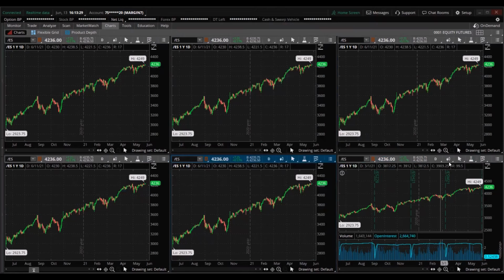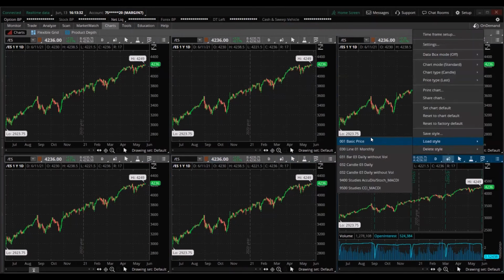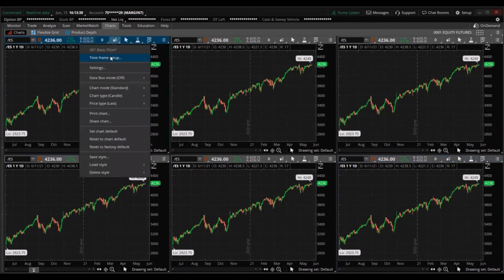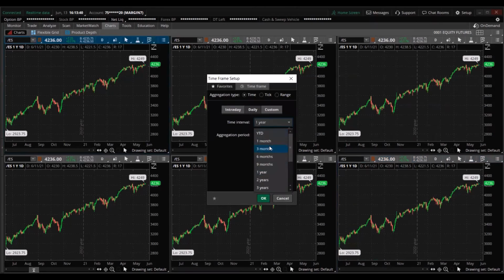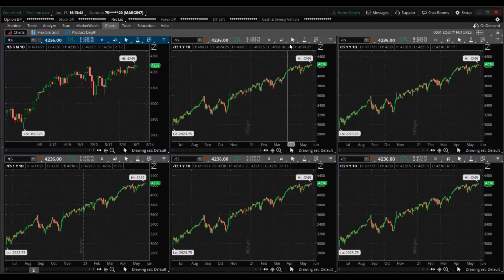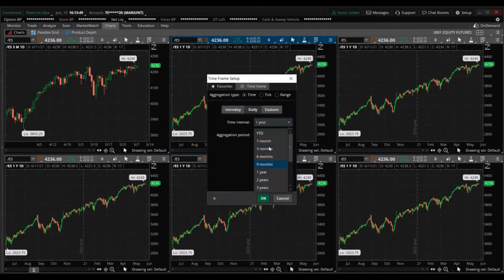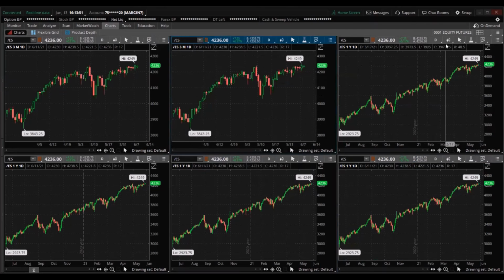Same style. But instead of this being a 1 year, I want to have this on a short duration. Maybe I'll do 3 months. There we go, 3 months. Switch them all to 3 months. There'll be different symbols.